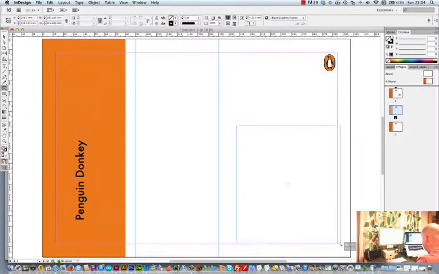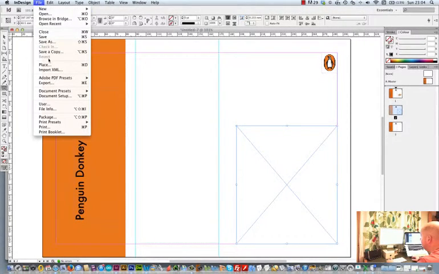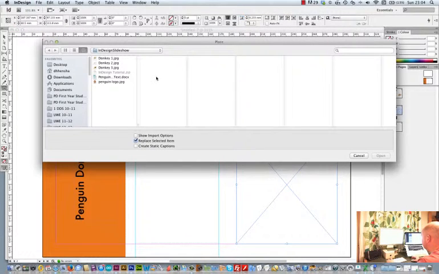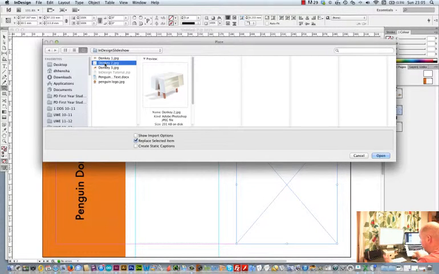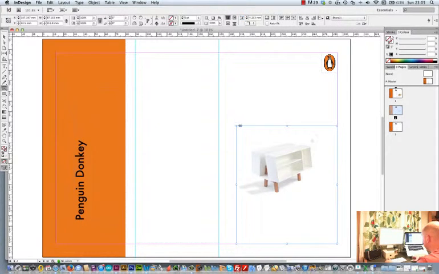I'm going to make a box. This time I'm going to go File, Place. Okay, so here I can navigate to a location where I have images already saved, ready for use, and I can go File, Place, Open.